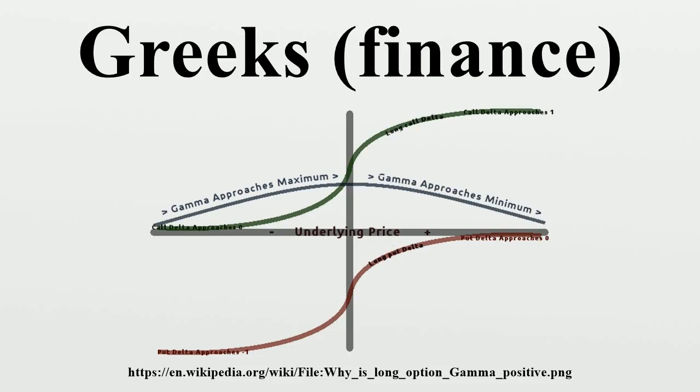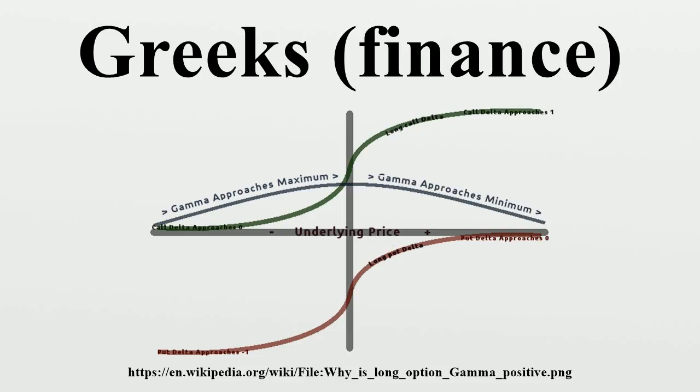Theta measures the sensitivity of the value of the derivative to the passage of time. The time decay, the mathematical result of the formula for theta, is expressed in value per year. By convention, it is usual to divide the result by the number of days in a year, to arrive at the amount of money per share of the underlying that the option loses in one day.